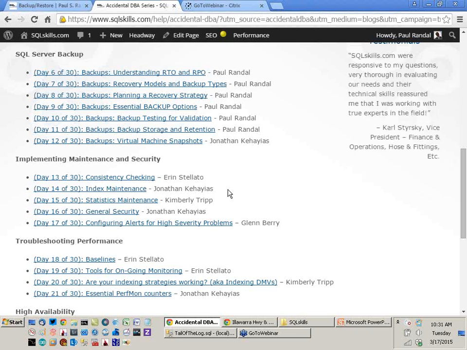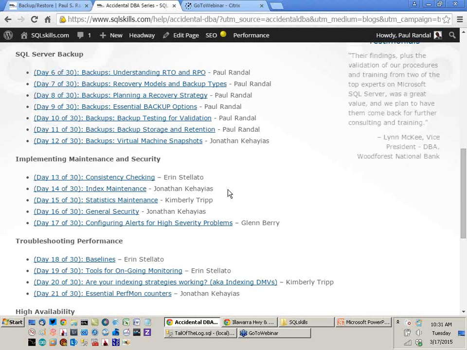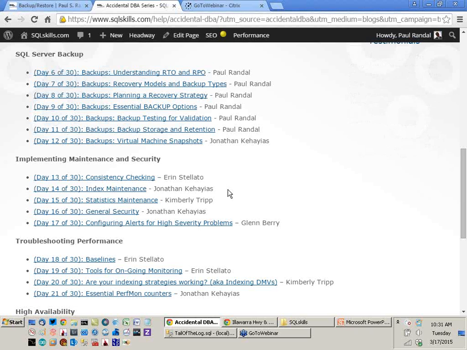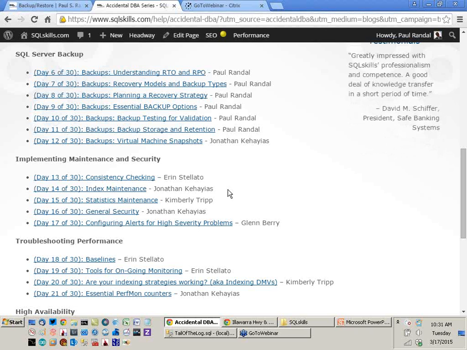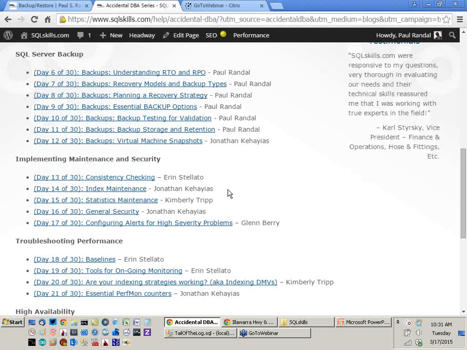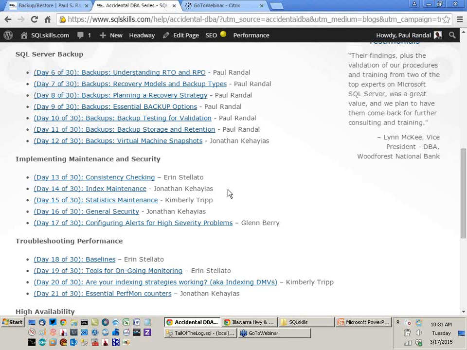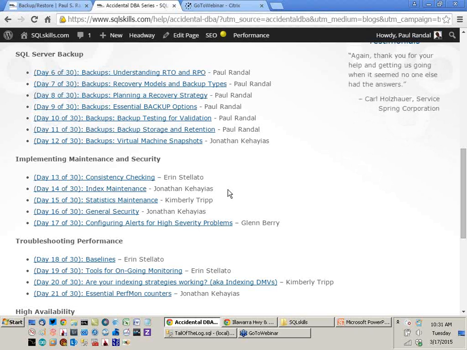This one's early on, something I may have missed, so it may have already been answered. If you've done a copy-only full backup, would you be able to carry on with the log transaction log restore? Yeah, we talked about that earlier on. So copy-only full backups have no effect. In fact, full backups themselves have absolutely no effect on log backups. The only thing that affects log backups are log backups. A copy-only full backup only affects the differential backups and which full backup you have to restore before you can make use of a particular differential backup.